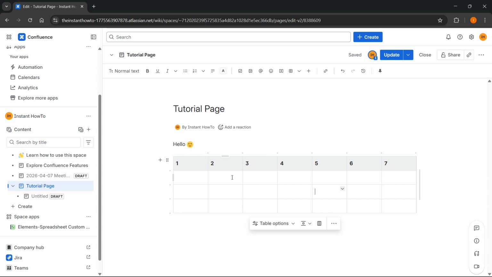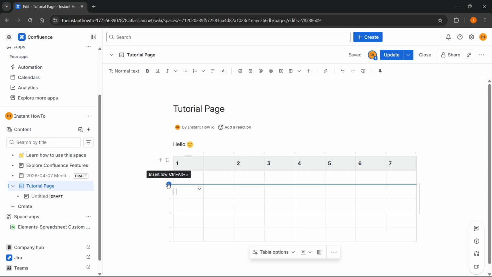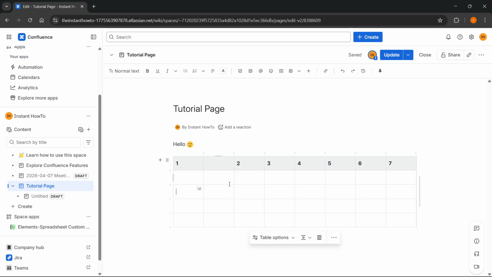Okay, now you can also add columns or rows by hovering in between them, and then up top here, as you can see, it's going to give you the option to insert column, and over here it's going to give you the option to insert row. So anywhere in between them where you can see those dots, you can actually hover over them and add either columns or rows. So that's the next thing you can do.